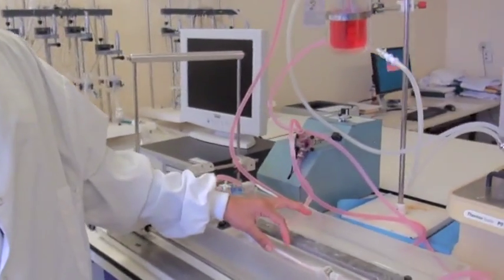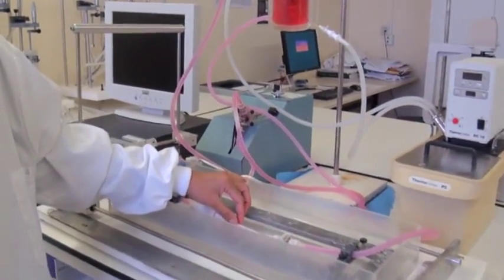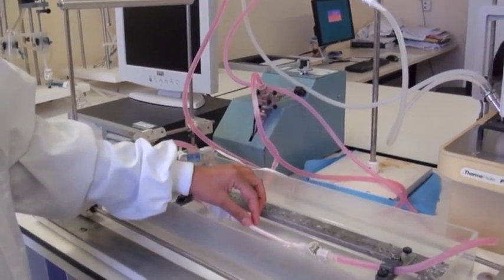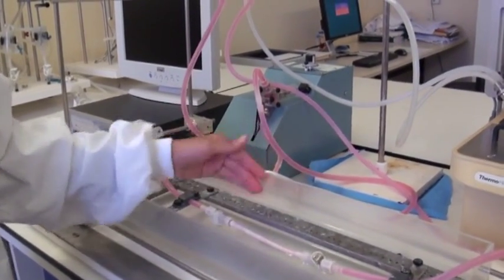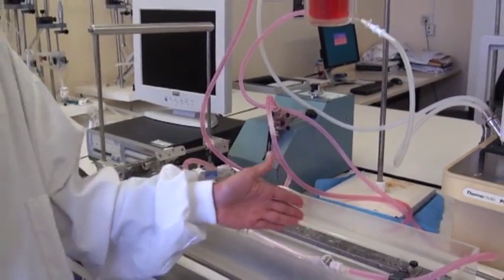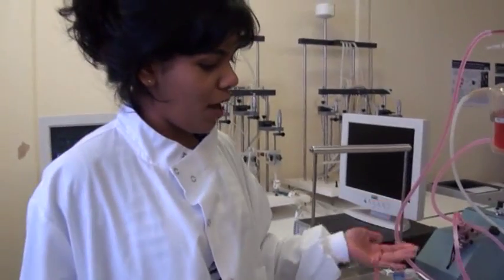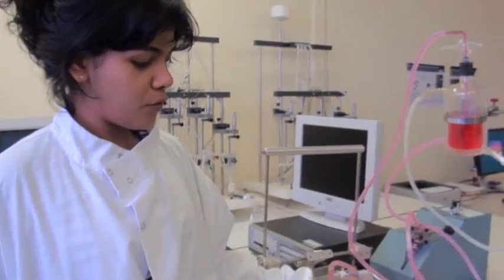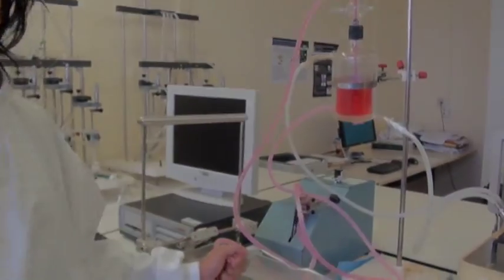Currently we have implanted one of the versions in the lower limb in a patient. And if you can see this is mechanically very similar, almost exactly like a natural artery pulsing in the same way. We try to make the inner surface of the grafts similar to a natural artery by having different chemicals, nitric oxide, endothelial cells, et cetera, so it will behave like a natural artery.